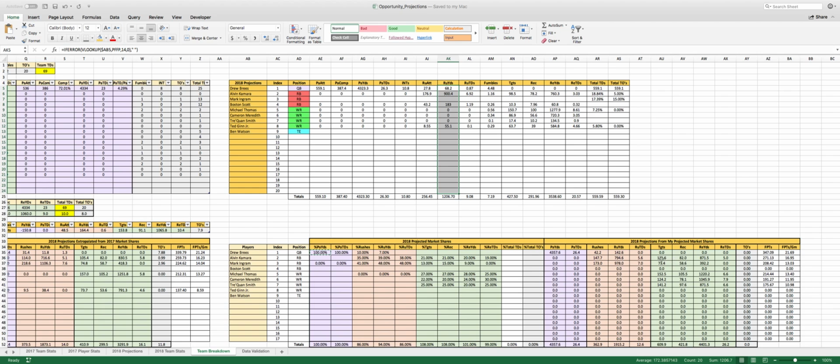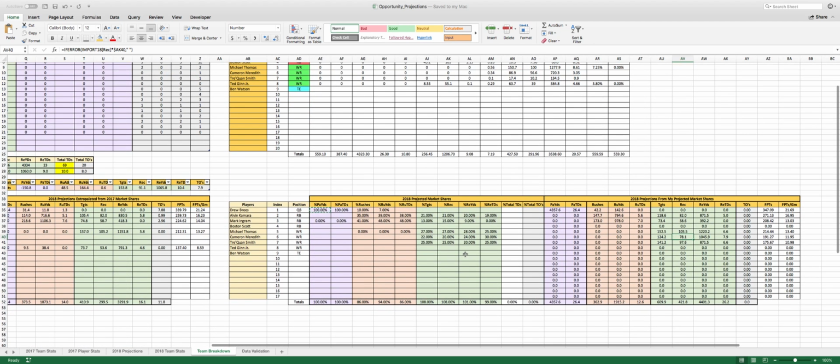And if it's drastically higher than they have individually, I'll have it so that the font becomes red, something like that, just so you're able to see outliers, make outliers obvious, just make sure you're not being crazy. Sometimes it happens, you're just being overly optimistic or pessimistic on a certain player, and things like that can happen. But in general, I just want to show you guys how I go from there.